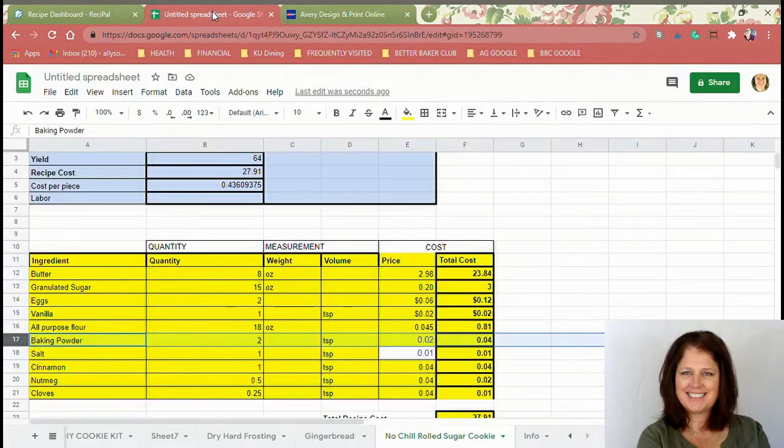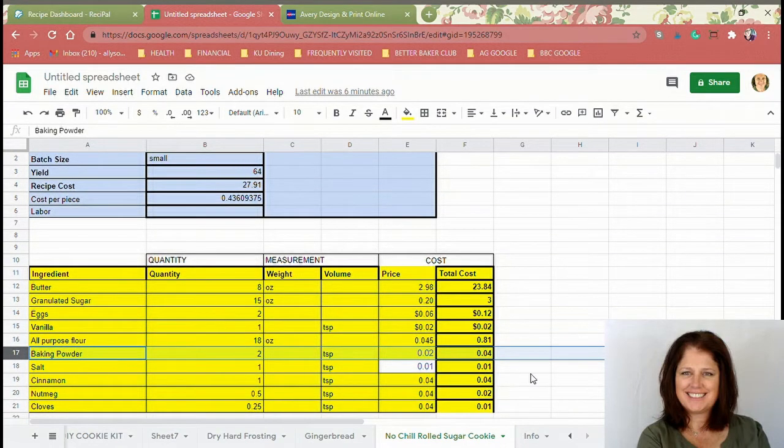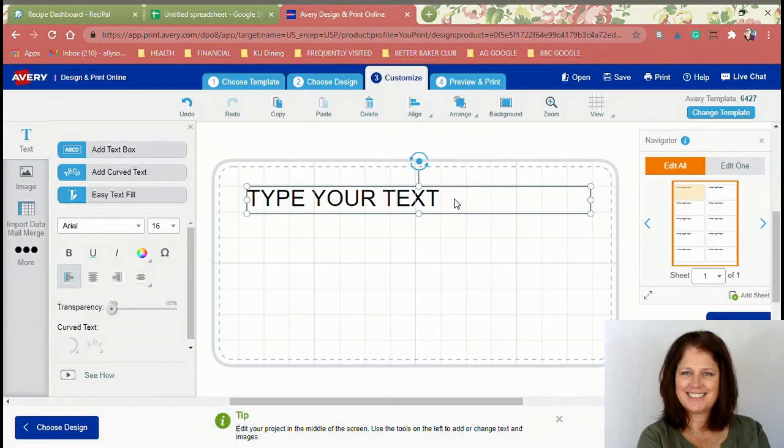So in another tab over here, I've got a recipe for my no-chill rolled sugar cookie. It's a great recipe. It doesn't spread. It's super easy. I'm happy to share it in another post, but that's what I'm going to be using here. So for my title, according to my cottage laws, I need to have my title of the product on the label. So what I call it in my bakery, a no-chill sugar cookie, is not exactly what I want to call it for my customers. So I'm going to call it a sugar cookie cutout.